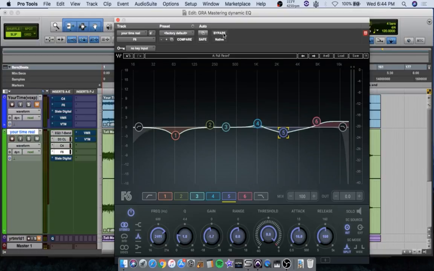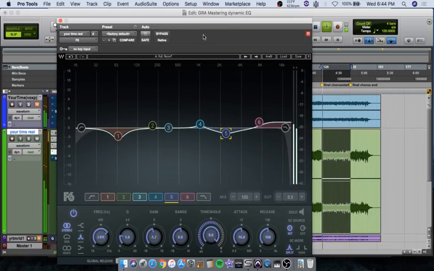So we're going to show you what it sounds like when we take this away and bring it back in. So it's just tightening things up.